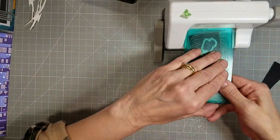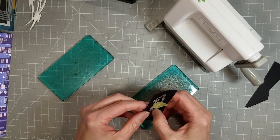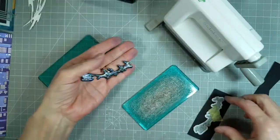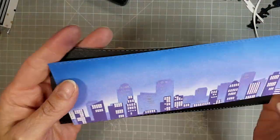I'm going to use my little sidekick to die cut these. A lot of coordinating dies for stamp sets work in a little die cut machine, so you don't have to go to a separate area of your craft space.